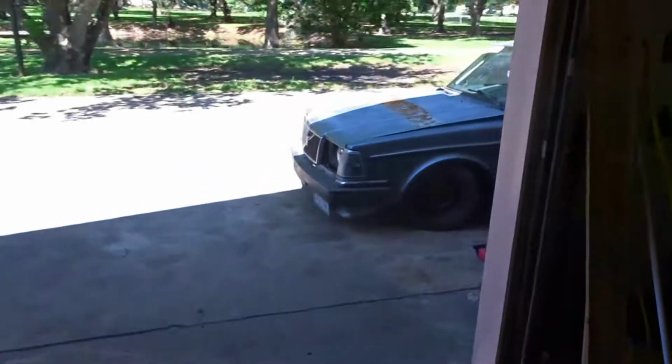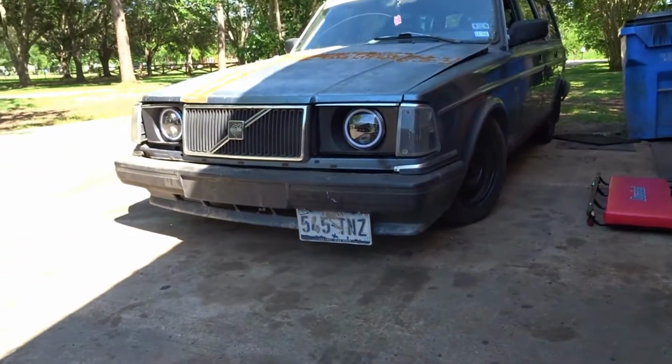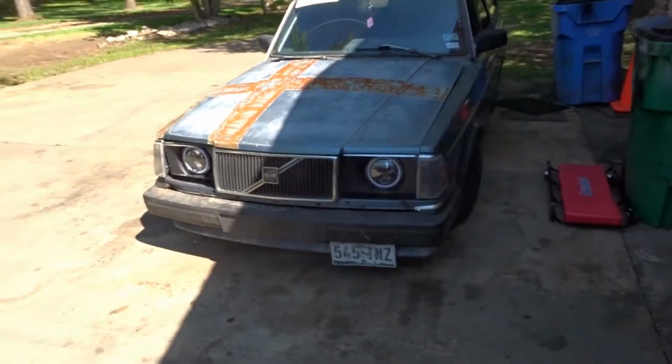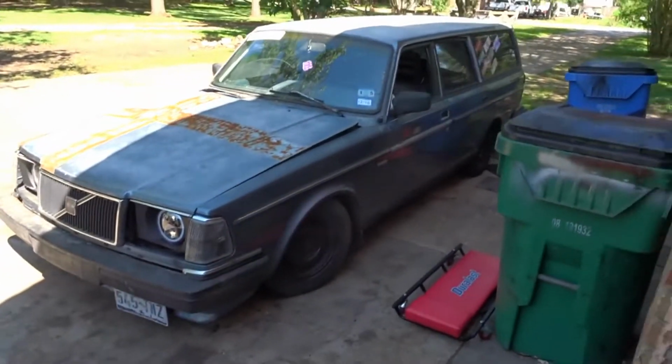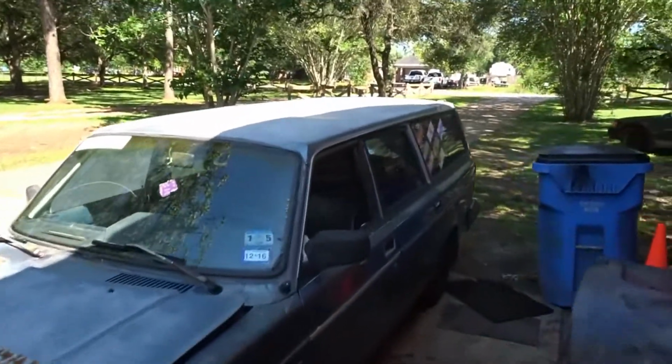I also put the front bumper back on the Volvo. I don't know if y'all ever saw that I relocated the front license plate, because I hated the way it looked there. And I might drill some speed holes there possibly, because I don't like the way that looks all open. But here's a completed Volvo with the front on and these stickers on.